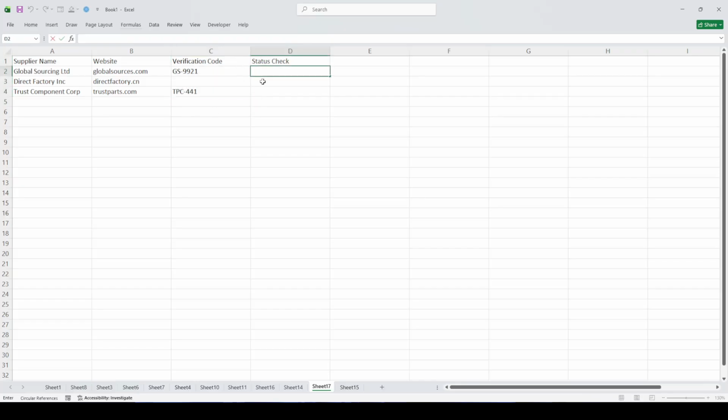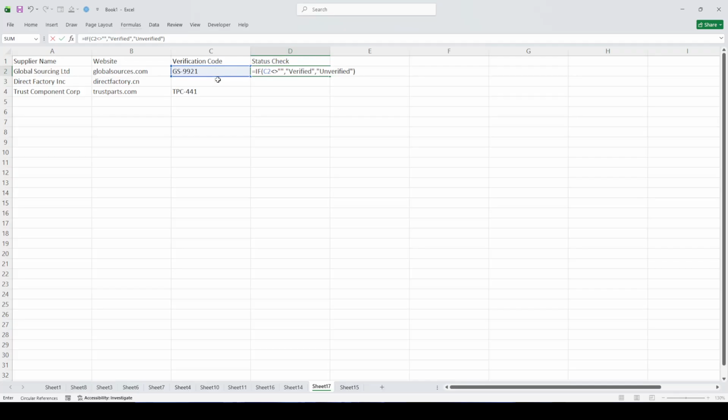Next, once D2 is selected, type the following formula into cell D2: =IF(C2<>"","Verified","Unverified"). As you type, pay attention to the punctuation and quotation marks, because Excel is very exact about formulas. This IF statement works like a simple decision rule. It looks at C2, and it checks whether that cell is not equal to an empty value. In plain terms, it is checking whether there is some verification data present in C2. If there is data, the formula returns the text verified. If C2 is blank, it returns unverified.